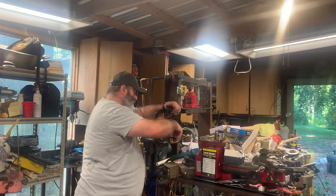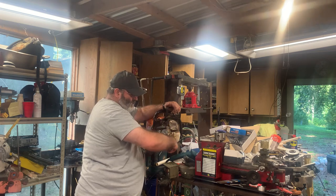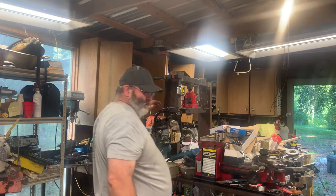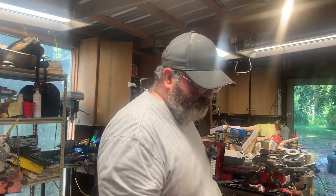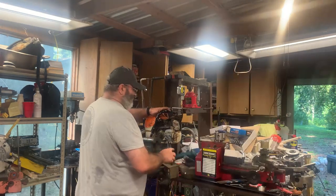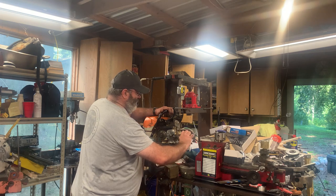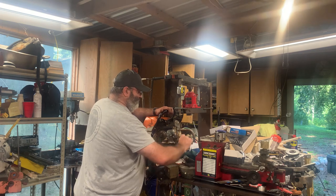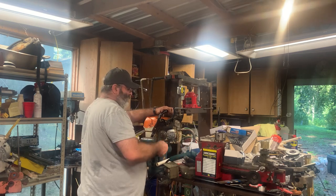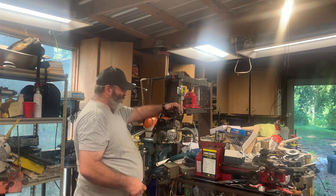Then what I'm gonna do is clean it up, clean the threads on this with acetone, and then let that dry for a second and then go with the Loctite. Yep, that bottomed out. And this thread's a little bit longer than what I had on the other one, but hey.